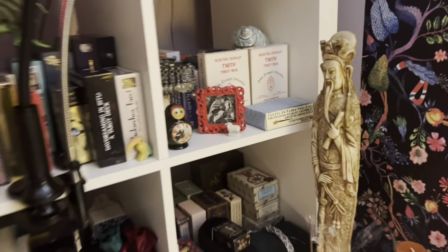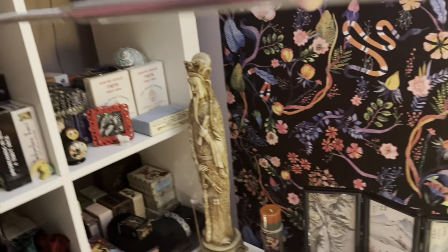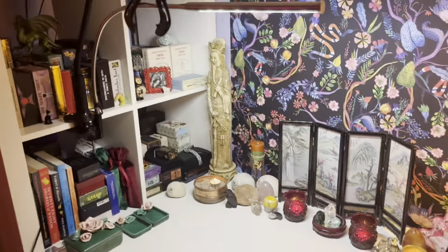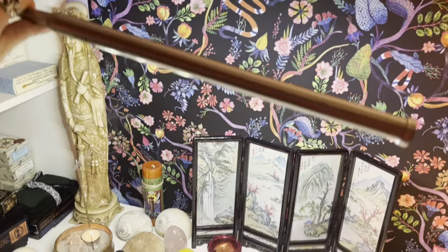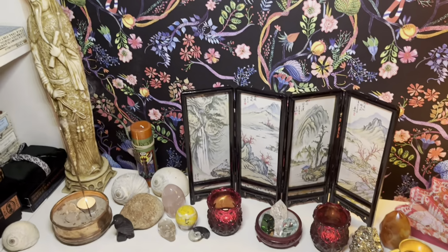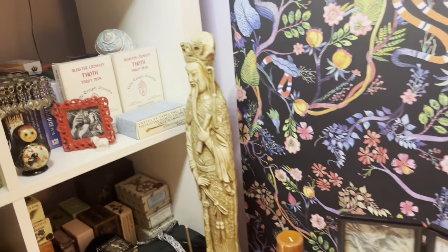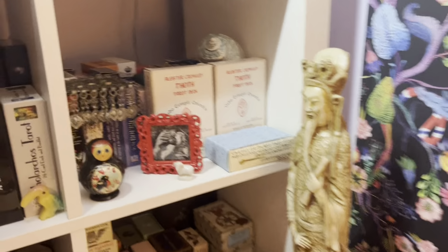Yeah, this stuff is in the way. This is where I film, and I have this little light. Maybe I should use that. I never use it for filming. This is for when I do art. My boyfriend got it for me from this cool little art store as a birthday gift. But anyway, maybe I'll just move this out of the way.